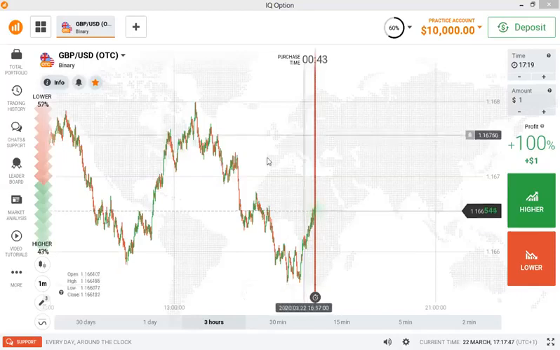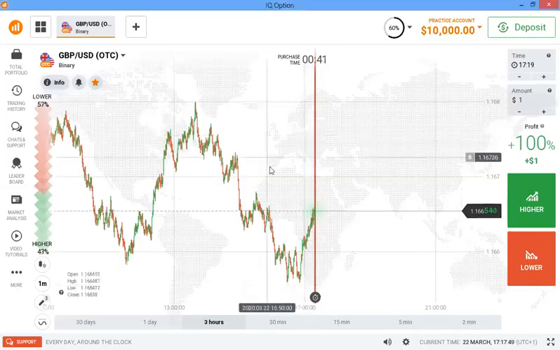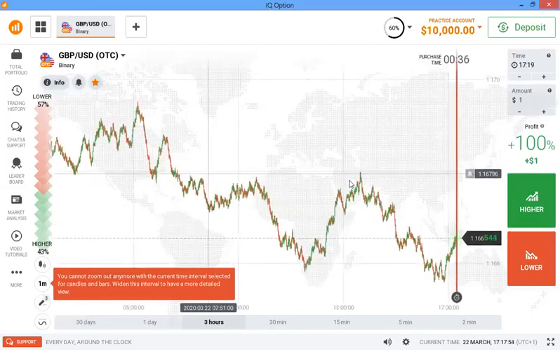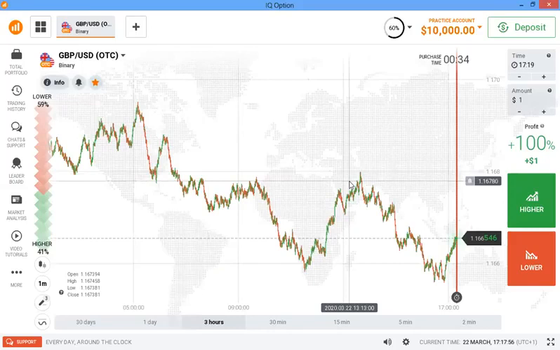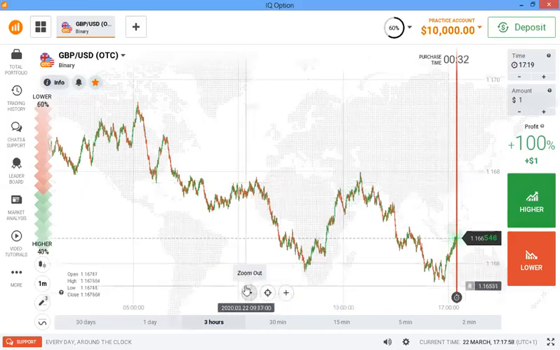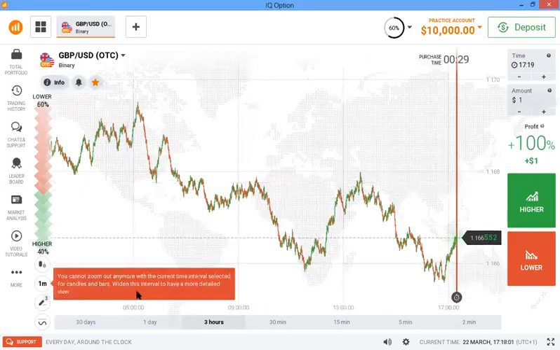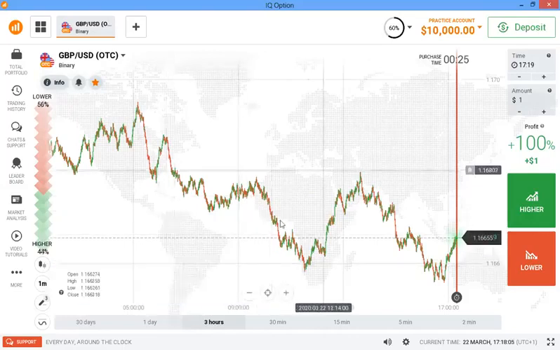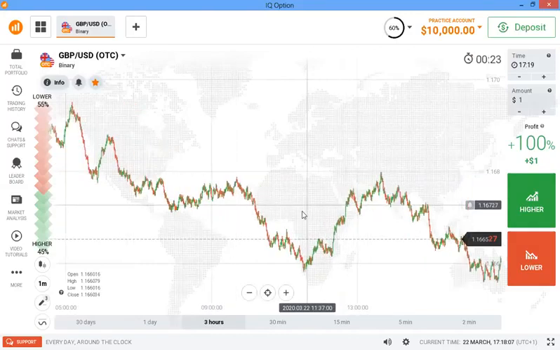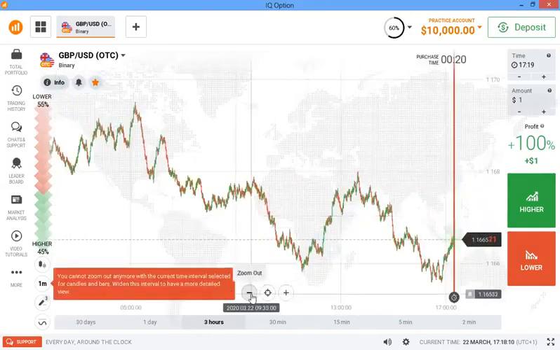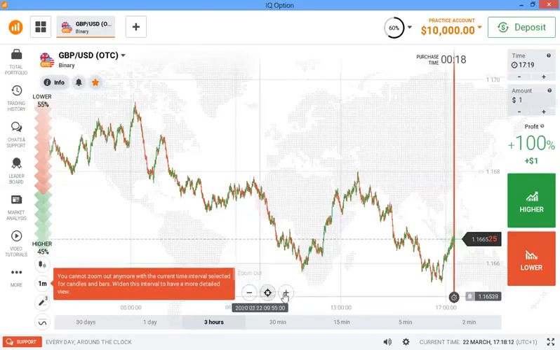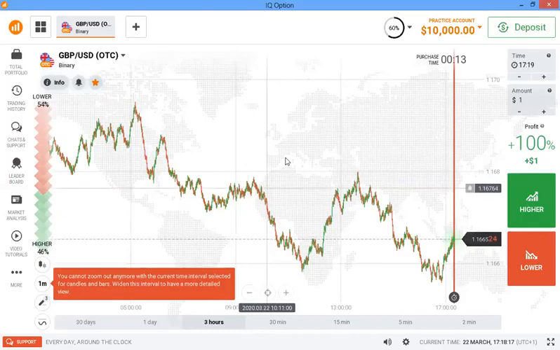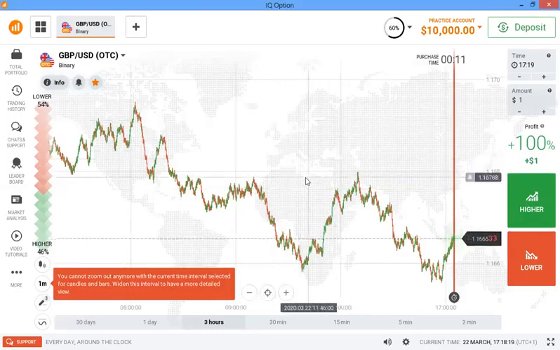So when you want to predict the next candle, the first thing that will come to your mind, the worst thing you do, is you first zoom out the chart like this. You zoom out to where you see this red letter coming out, or you click on this button here. You can see where they write zoom out or zoom in. You click on this button until you see the red letter coming out.